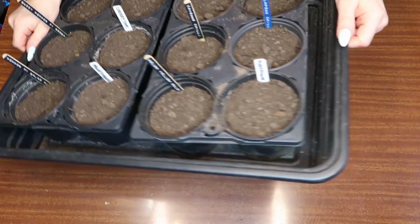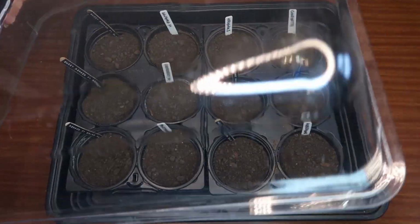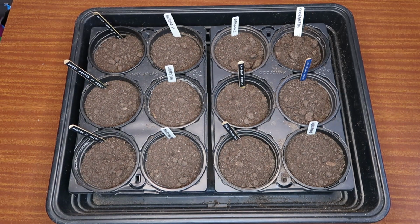These are the propagators. Can't really show you them very well right now. They're from B&Q and do come with a lid. I've no idea where I got these pots from. I actually think I got them given them. So what are we going to do this year?